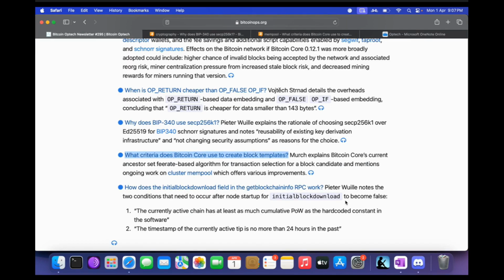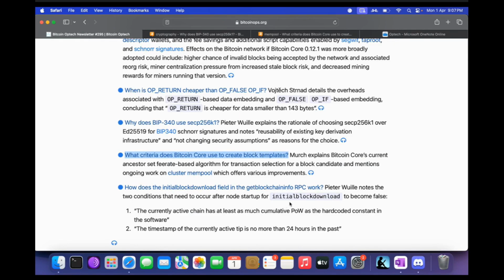And it behaves differently. It does not relay transactions. When you start a new node and it is syncing the blockchain, it does not relay transactions. So how is that determined? That is determined based on whether the value of this field is true or false. If the initial block download is true, the node will not relay transactions because it is still syncing with the blockchain and its resources are utilized elsewhere. Once the blockchain has been synced, then this initial block download will become false, and then we start acting like a regular node and we start relaying transactions.